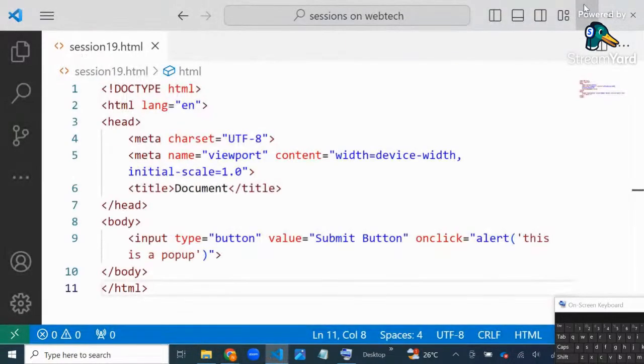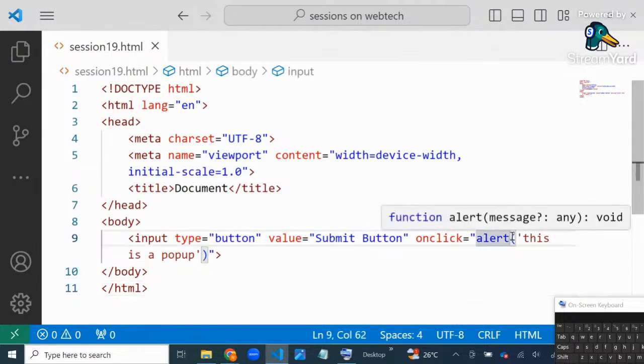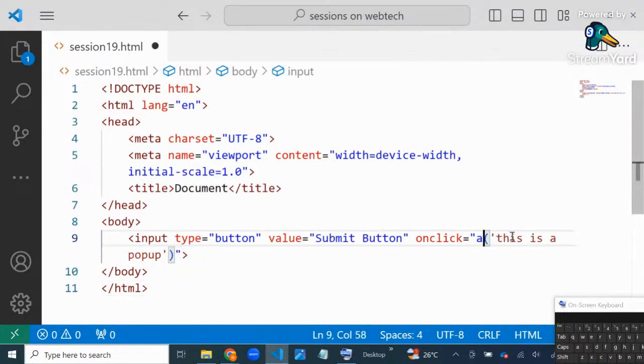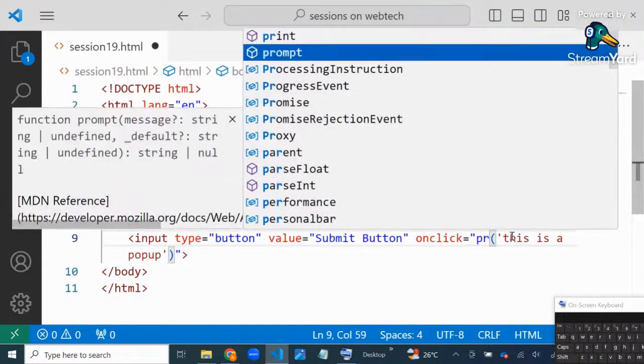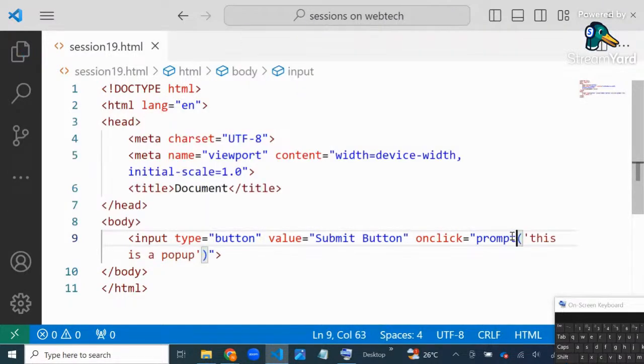Then a very small thing. What you can see is you have a prompt. So now check out the output and tell me what is the difference between alert and prompt. The last one, we have three types of pop-up box.